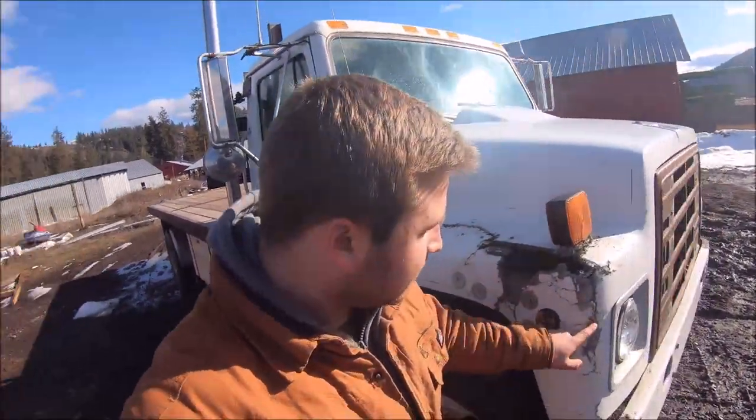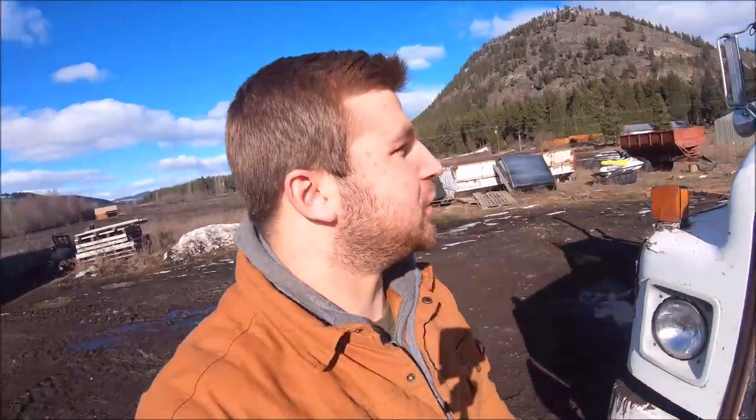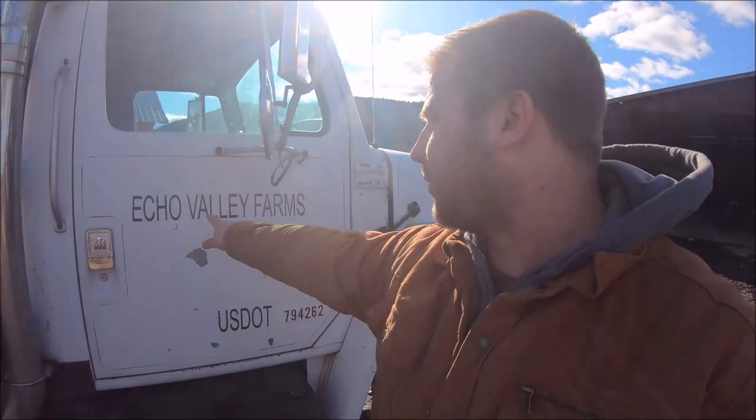We want to patch up these holes and cracks in the fiberglass. And then hopefully one day we'll be able to sand it all down and give it a nice new fresh coat of paint, and then have our Echo Valley Farms name looking a heck of a lot better than what it is now.